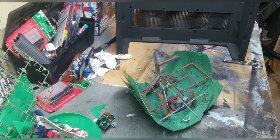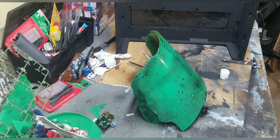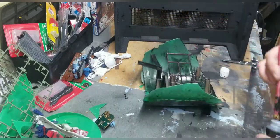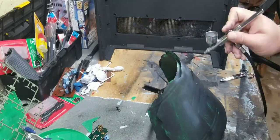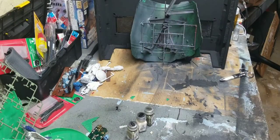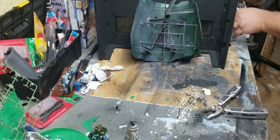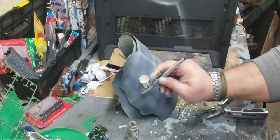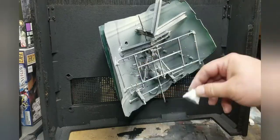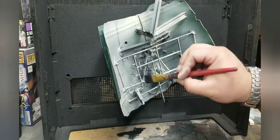I was trying to use some thinned down black paint here, but it just wasn't working. It was too thin and wouldn't stick to this because I didn't prime it. I'm out of primer and I didn't feel like getting it since this is a budget deal. This is pure budget, using just old, almost empty things that I have laying around, mixed and added, spraying it off. Details on this and that, trying to make it look a little shinier on the metal parts.